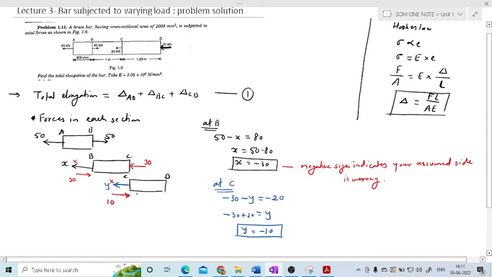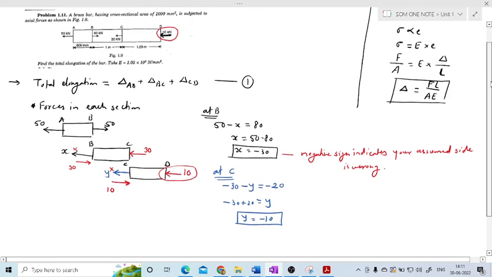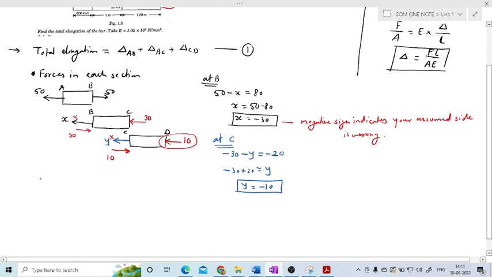Now write down the equal and opposite force here, so it will be 10. Just check this one with this one. If these two values are correct, then whatever you have solved is correct. After solving, we got three sections. I will draw here again. The first section is AB, and in AB just see the forces. These forces are tensile and it is 50 kilonewton. See for BC, just check the direction of force.